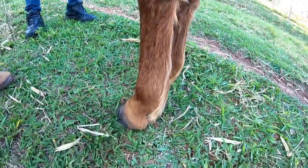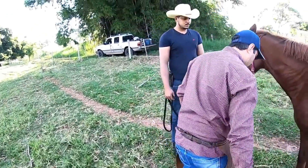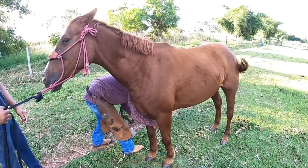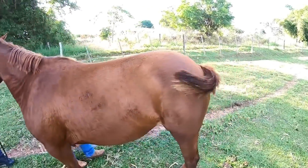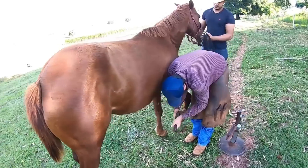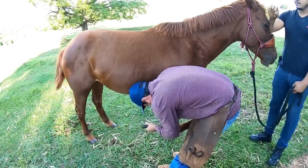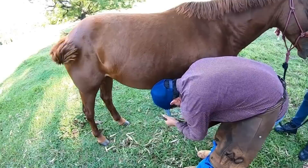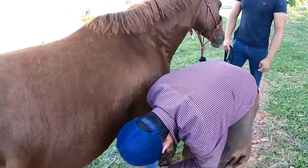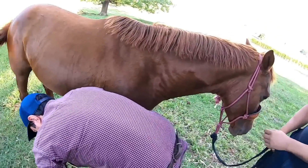That's it guys — another hoofing of this girl and an update for you. Everyone asks about the cases we're dealing with, so we're recording and sharing updates to show how the treatment and procedure is going. As I said, the owner helps a lot, which is fundamental. She is reacting well — a new hoof is coming. This shows there is no need to discard an animal when this situation happens.